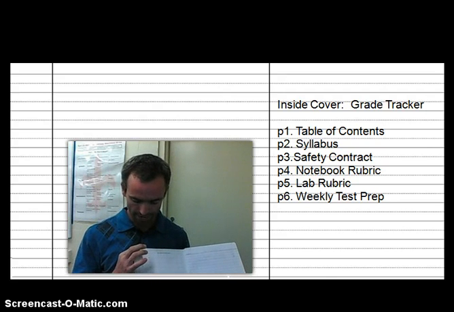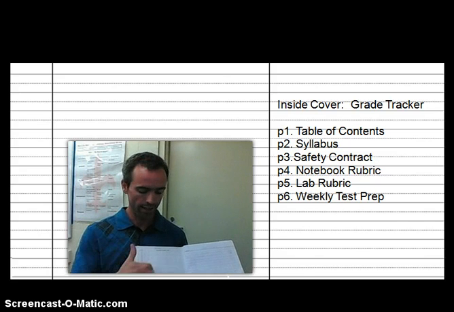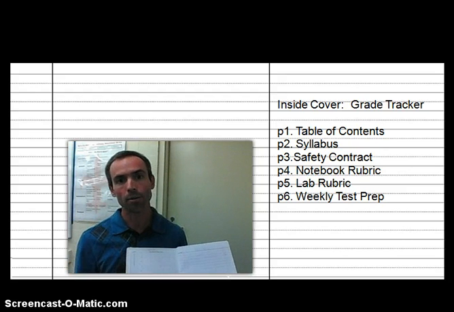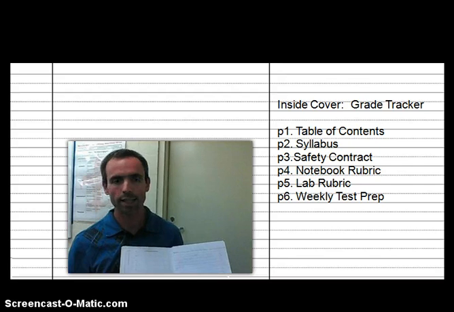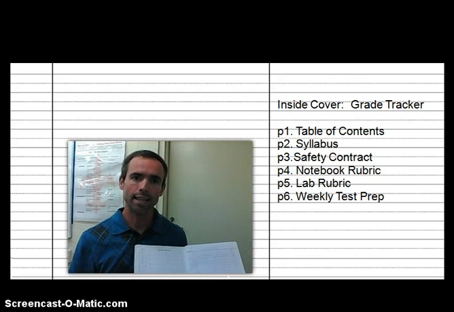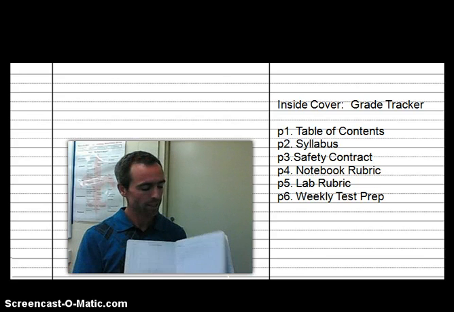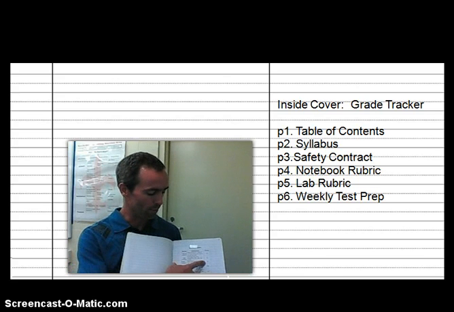On the x-axis, we have weeks. On the y is your percent. You just write in your percent, and then you can graph it right there. That gives you a visual way of seeing your grade. That helps me know you're doing your job as a student, keeping track of your grade. In the end, everybody's going to be happier if you keep track of your grade. Okay? So the grade tracker will be worth 5 points.